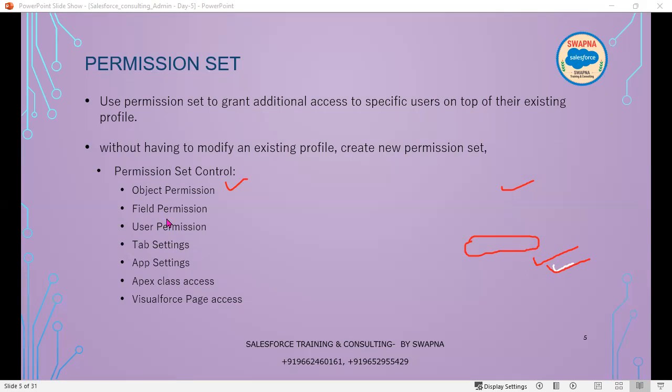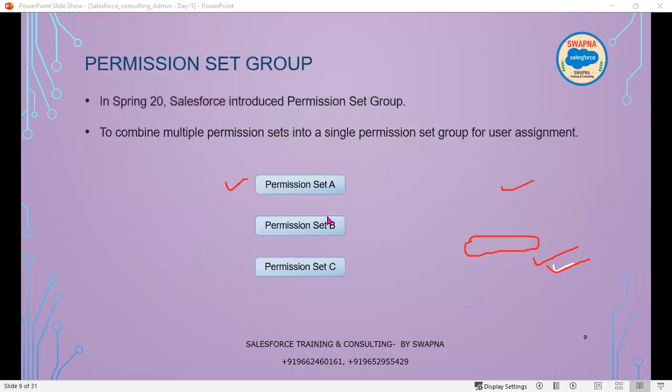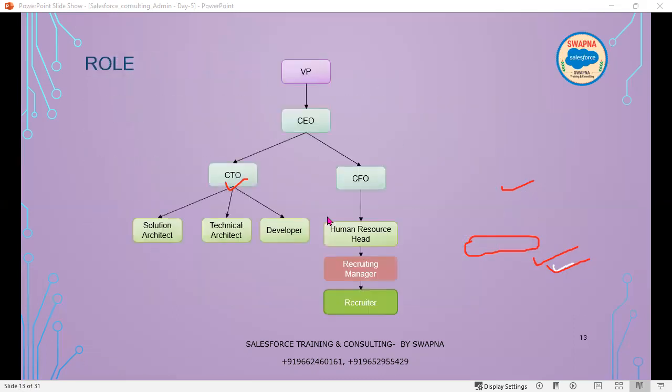These are the different levels of access you can give through the permission set as well as the profile. Role is on top of it. A role is a position and designation of the employee, right? We will see that in detail tomorrow so that you will understand.